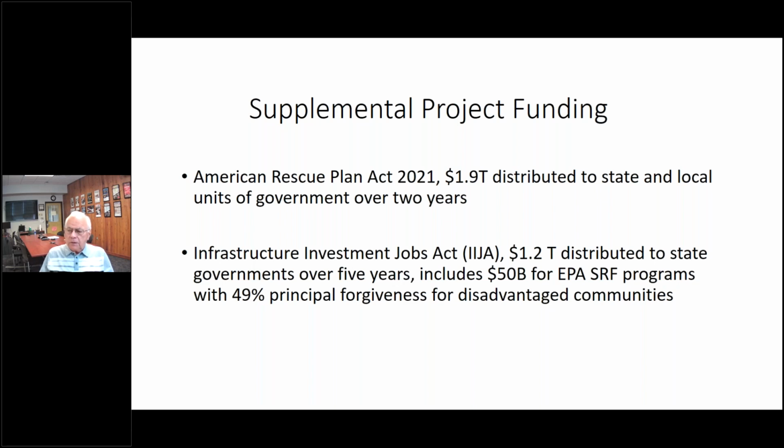Previous to this law coming, the rural development program seemed to be the best way for small communities to go. But now with the new Infrastructure Investment Jobs Act and this requirement of sending 49% of the EPA money to small disadvantaged communities, it makes this program very attractive to small communities.